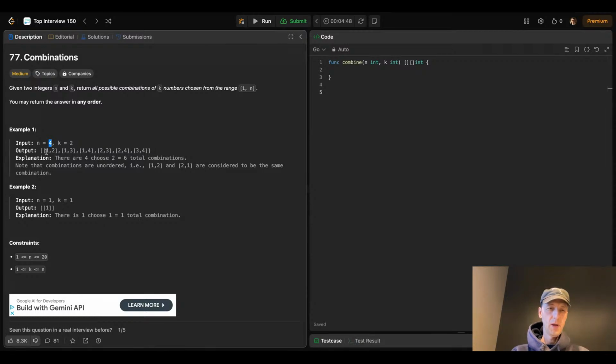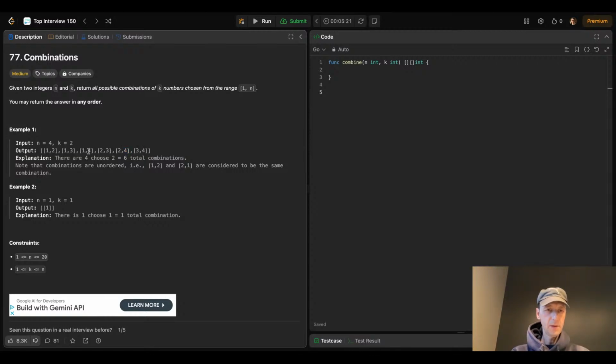So if we take 1 here, we can pick any other. Yes, so there are 4 choose 2. I think I'm slowly getting it. So 5 minutes to kind of understand it.